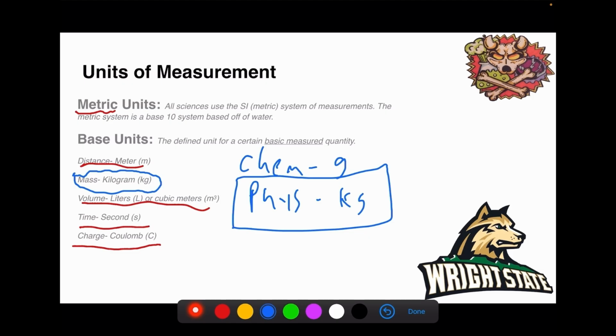I'm going to pass it over to live action Asa now to show you guys an example of all of these units. Hi there, live action Asa back. I'm here to demonstrate for you what all of our base units in the metric system look like. I'm assuming that all of you are very familiar with how long a second is, but being in the United States, we usually are used to using English units. That is, feet, pounds, ounces. So I wanted to give you a little bit of perspective on what all of our metric units look like. So a meter is this long.